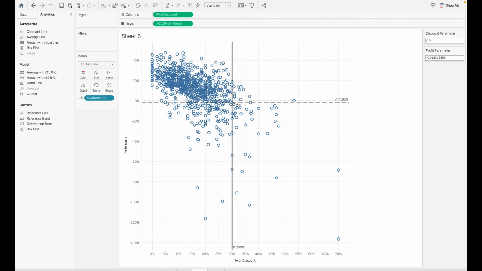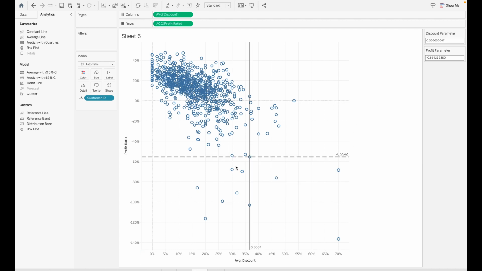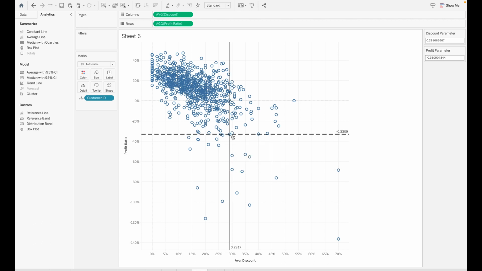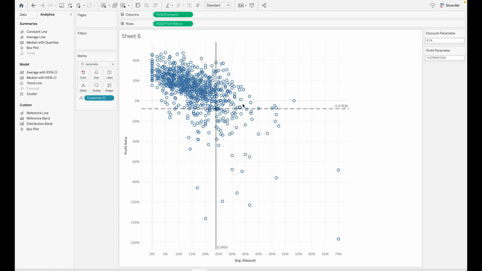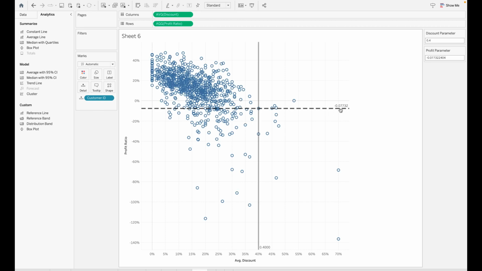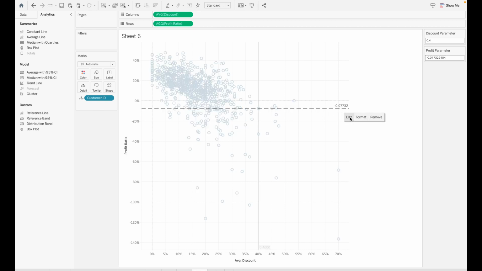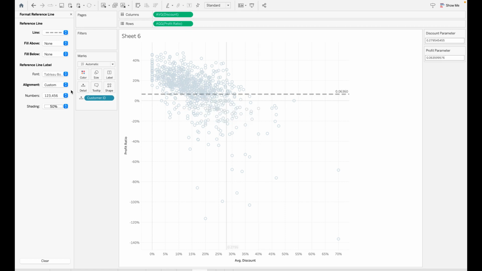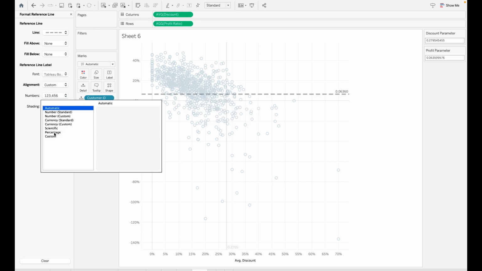Now, a little thing that I may want to change here. I don't want this value. I want to have this in percentages, instead of having 0.0 whatever. I want to have it in percentage. Okay, we're gonna change that. So let's update this. We just have to click on this line here. You click on the reference line, you go on format. So I'm going to use number here, and I'm going to use percentage, zero decimal. Okay, this is fine, and then it's going to change this.